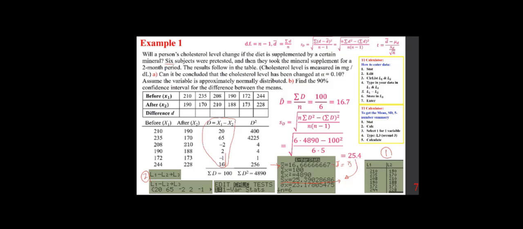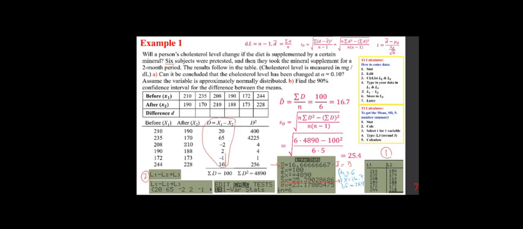If we go back to one sample and the previous chapter, the information that is given here, N, if we want to go to that chapter and do the test of hypothesis or anything else, N is 6. So now if I were to use the process, I'm going to say N is 6. This would be the given. X bar is 16.7. S is 25.4. Again, you should use more decimals, but that's not the point here.